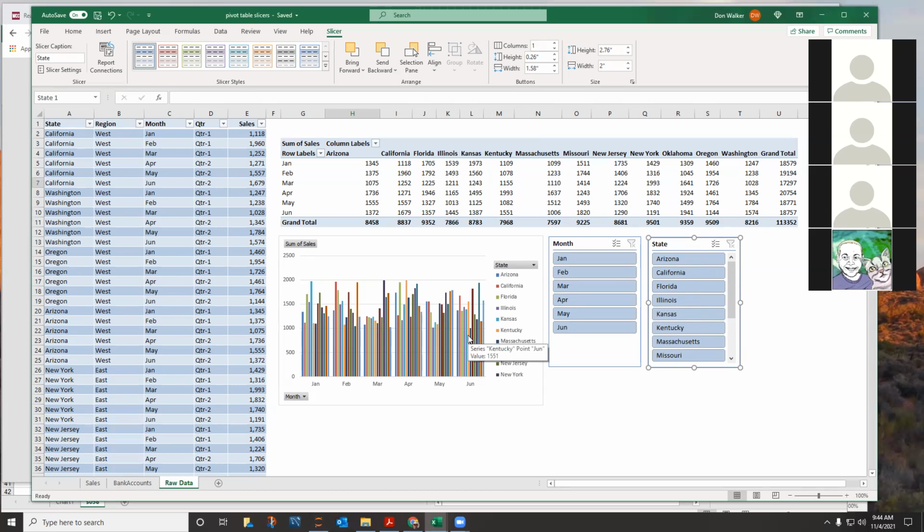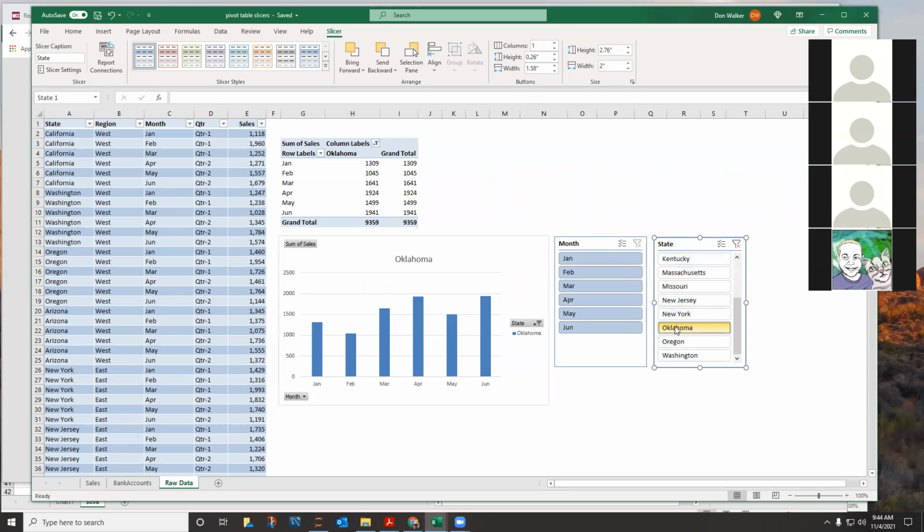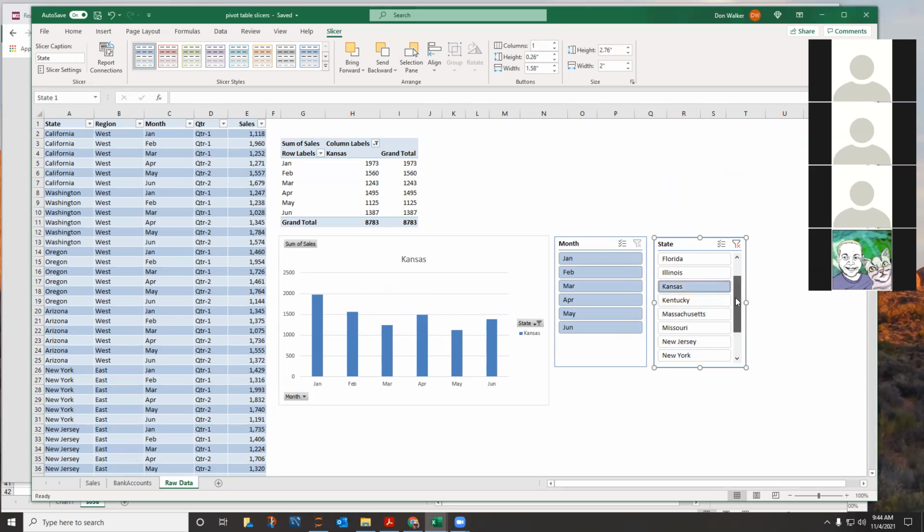So I want to start, maybe I want to look at top performers or something, so Oklahoma seems to be doing pretty well. So let's click on Oklahoma, and I can select as many or as few as I want. And right next to Oklahoma, maybe, what do we got? Isn't Kansas right above Oklahoma? Oop, I didn't hold control. Clicked on Kansas without holding control. So it unselected Oklahoma. So if I hold control and click Oklahoma, now we get both of them.